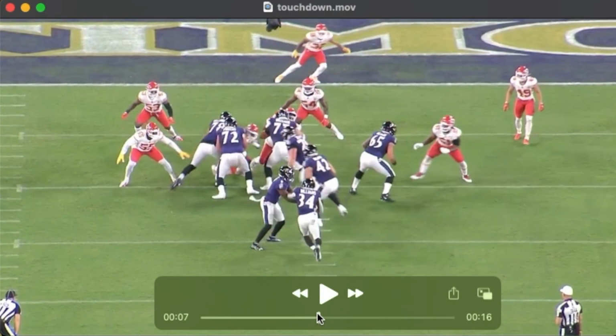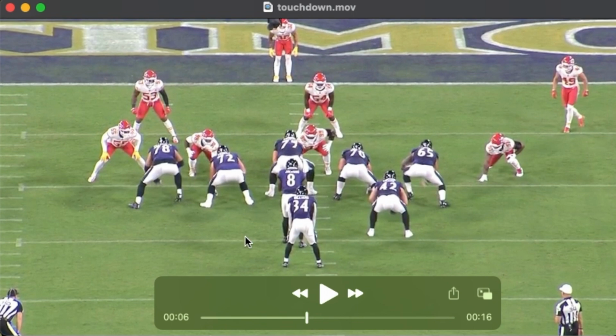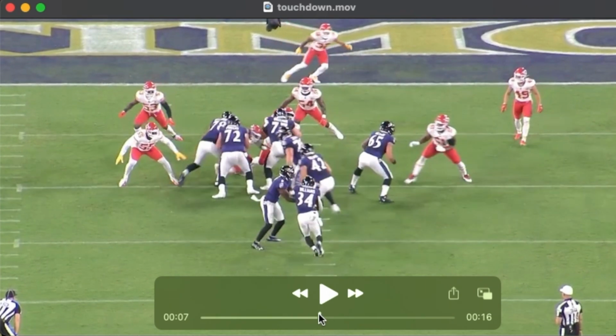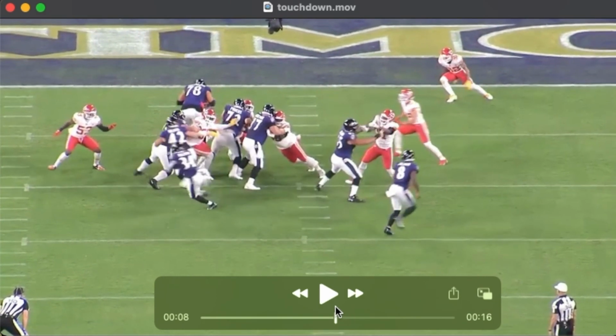So it ends up being a really nice read by the tailback. He just tries to do too much. The first thing I'll say is Villanueva just kills it. Watch him attack, fire off the ball here and attack this 3 technique. Just mauls him with his shoulder. Absolutely moves him. And then climbs to the middle linebacker, engulfs him.